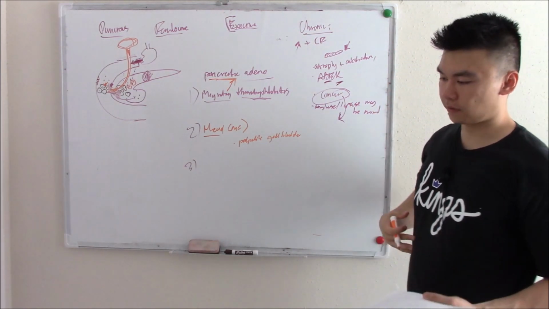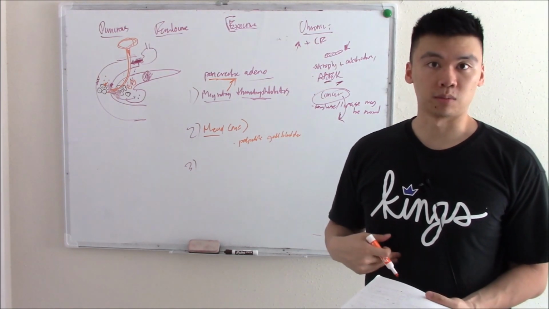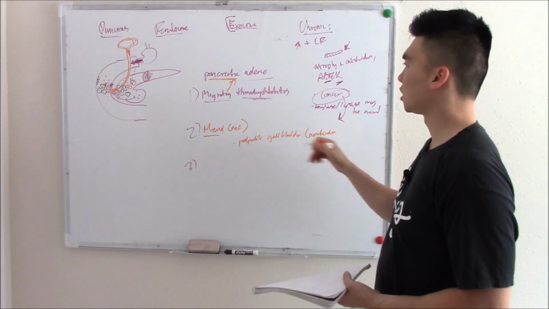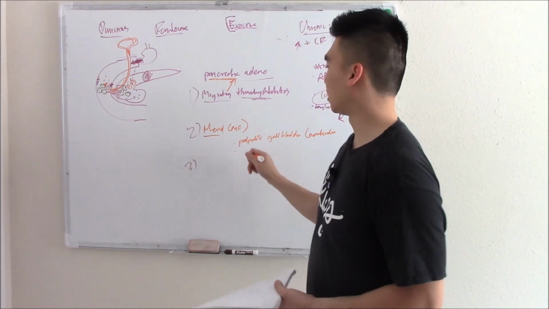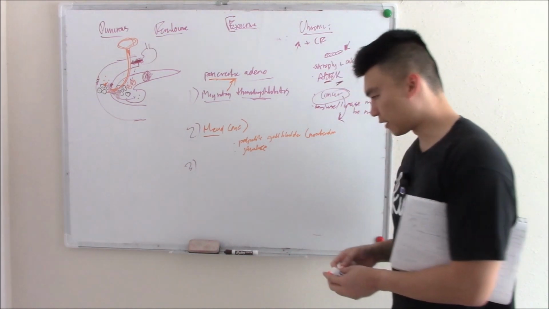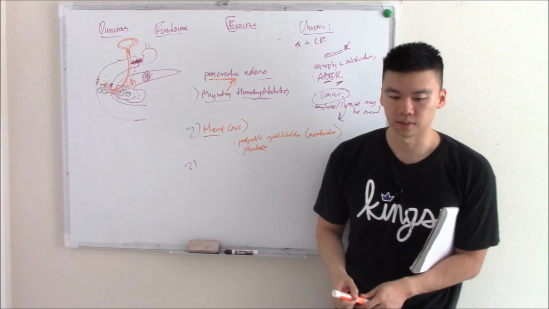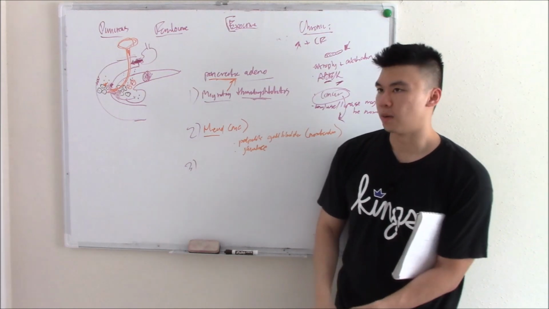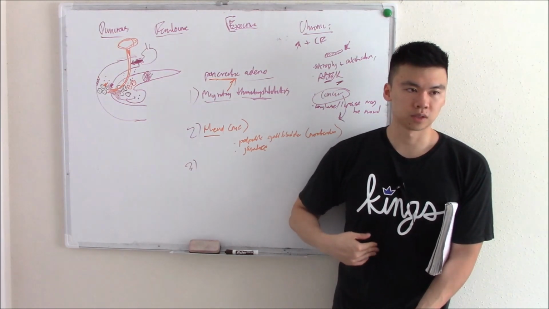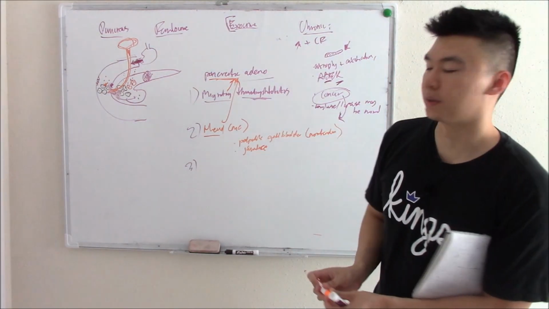Usually not tender. So you'll feel this gallbladder, you'll push on it, patient doesn't do anything, as opposed to other things that inflame the gallbladder, where you push on it and they'll jump off the bed. But this is a palpable, non-tender gallbladder, just from that buildup. And if you have that buildup and you can't drain, you'll have jaundice. Very, very, very classic. You'll see many questions on this, not only in my step, but also in general med school exams, about a patient that has jaundice, not really complaining of anything. You feel a palpable gallbladder that's non-tender, push on it, doesn't hurt. It seems like they're okay, they're doing fine, but they're not. They might have underlying pancreatic adenocarcinoma. All right, that's your second sign.